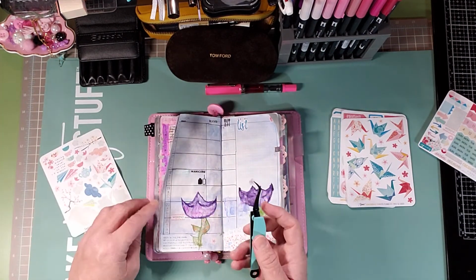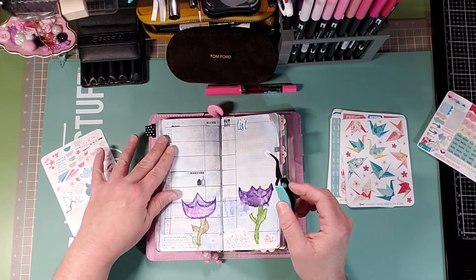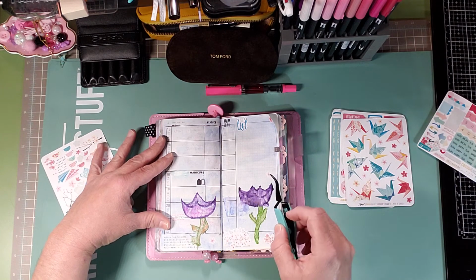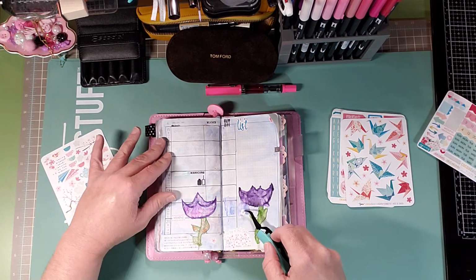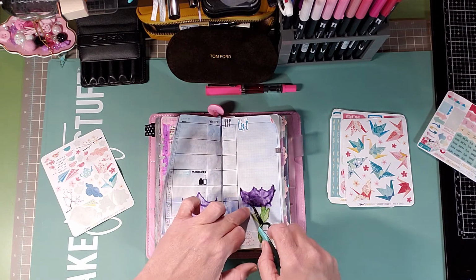She did these Cocoa Daisy stickers. She did a fantastic job on them. They're gorgeous. Absolutely gorgeous.